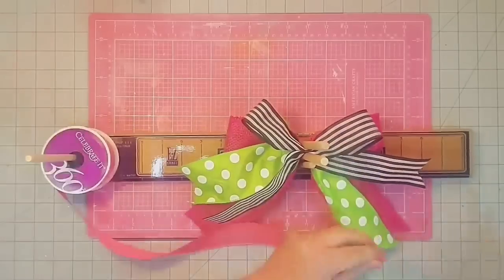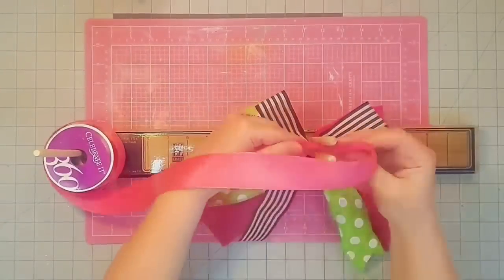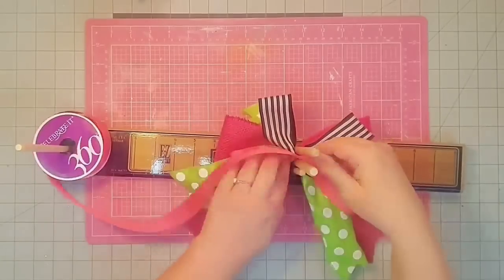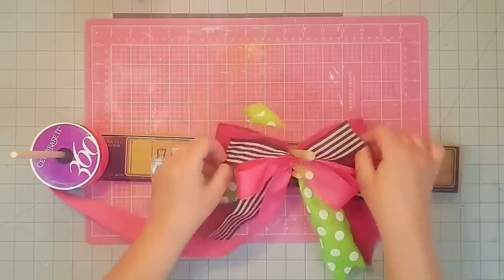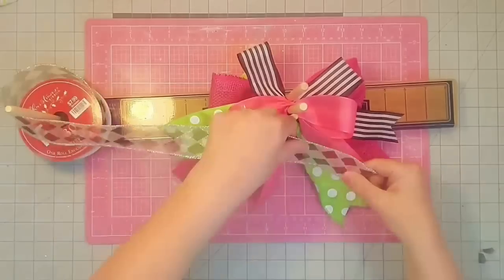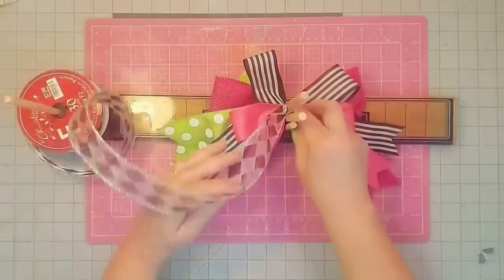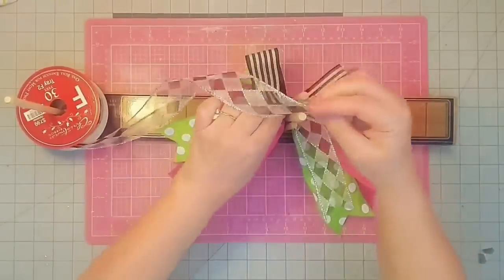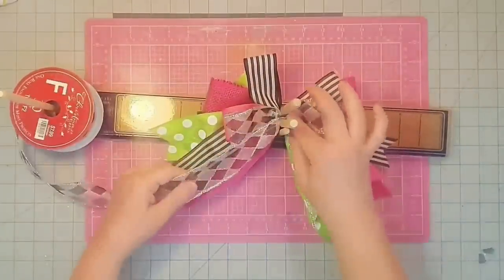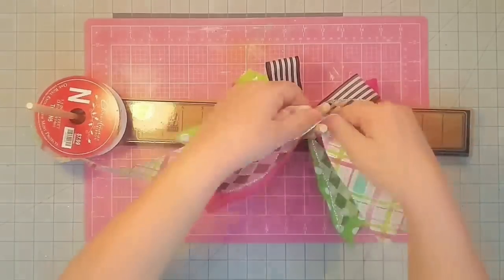And then I'm coming in with my black and white ribbon. I'm making my tails a little bit shorter than the last ones, and then also my loops a little bit shorter. And then I'm coming in with the pink color, and I'm matching what I did with the black and white ribbon. Then I'm going in with the harlequin ribbon, which is also a black and white, and I'm making my loops just a little bit smaller and my tails just a little bit shorter.